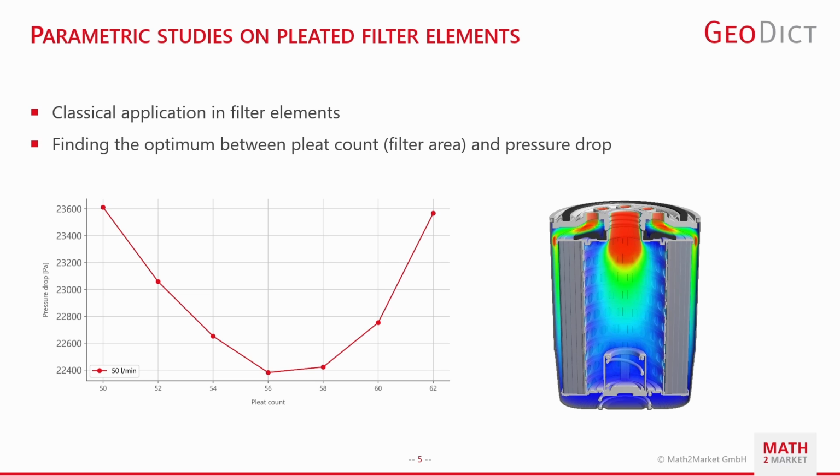We see that the pressure drop decreases with increasing pleat count at the beginning, but observe a reverse behavior after the pleat count of 56 is reached. At this stage, the beneficial effect of increasing filter area is no longer favorable, and pleats might be tight, so the initial pressure drop increases further. To produce filter elements in the minimum of this curve is the goal for a good performing filter. In the presented study, for example, only geometries with 56 or 58 pleats would be produced and taken to the test bench.